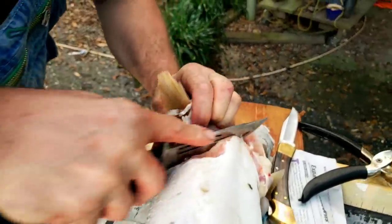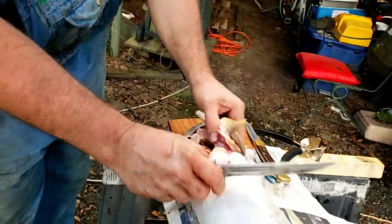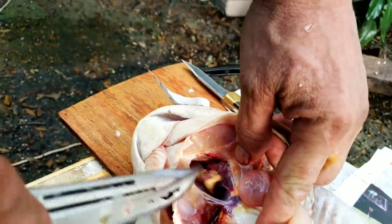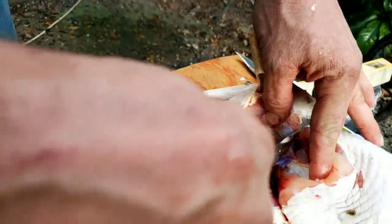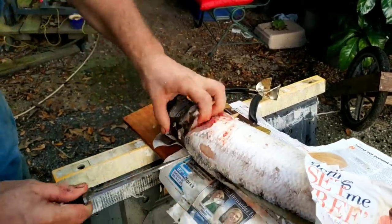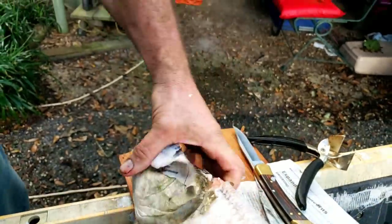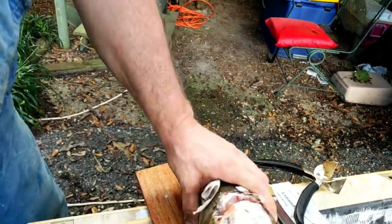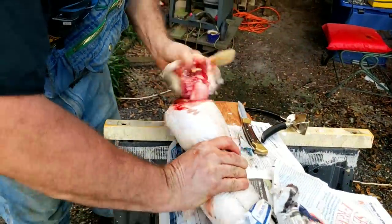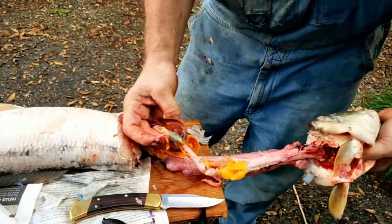Just be very careful and work your way through. All that is good meat just like that. You've broken through — there's your innards. And there's what they call bitter gall back in there. That is bad business if you bust it on your meat. So you want to come in there just like that, hear that bone crack, come right across the top, go a little ways deep, grab him just like that, snap, and pull his guts out just like that. And there's that green bitter gall right there — that will make a fish taste really bad. A lot of species of fish have them.